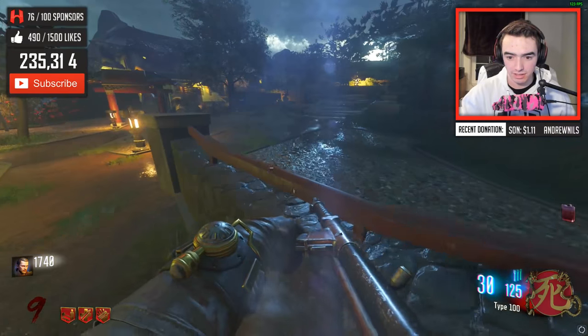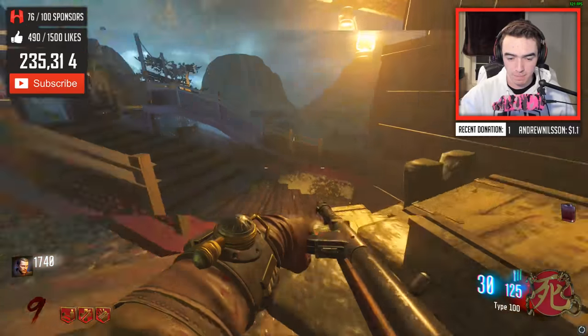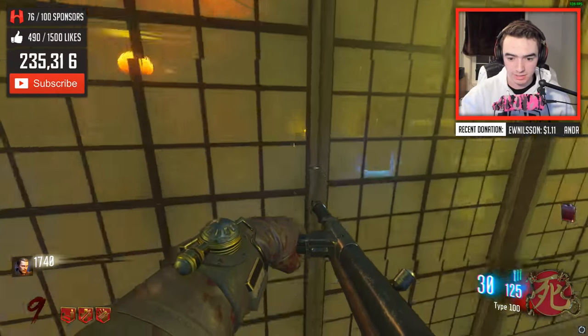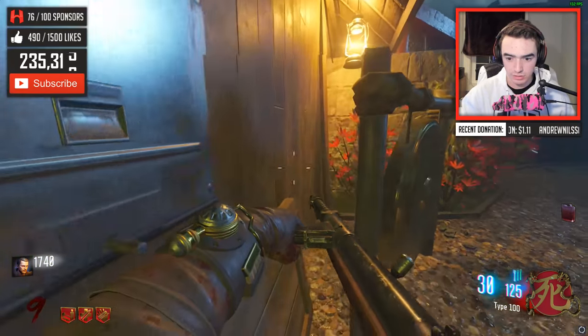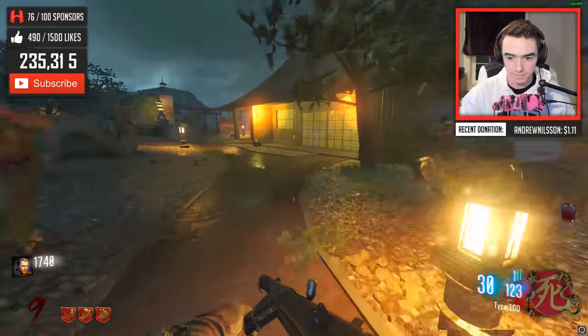Look at the lighting here. See, this is the thing. You know you're dealing with a professional map if they master the lighting. The lighting, I personally think, is always one of the hardest things to master, and this guy always freaking kills it. All right, there's another perk generating in there. I think that's because we got close. Would have been cool if we shot that and it sounded like a gong or something.